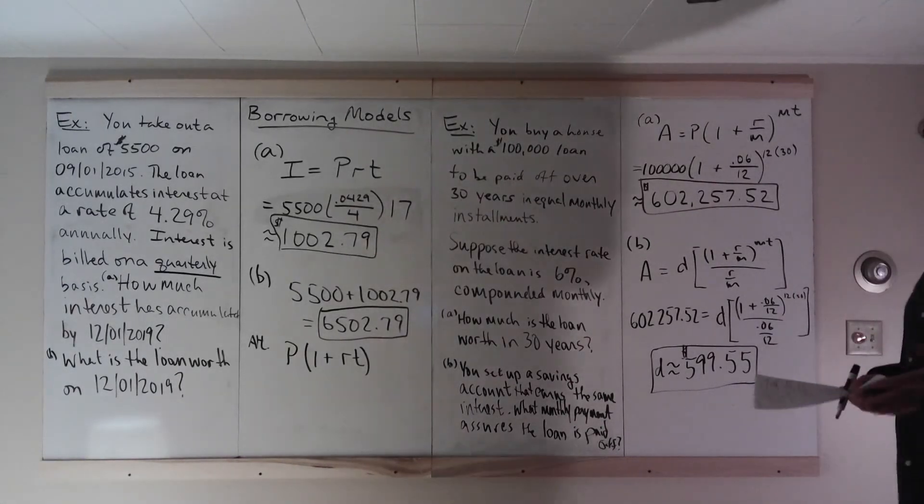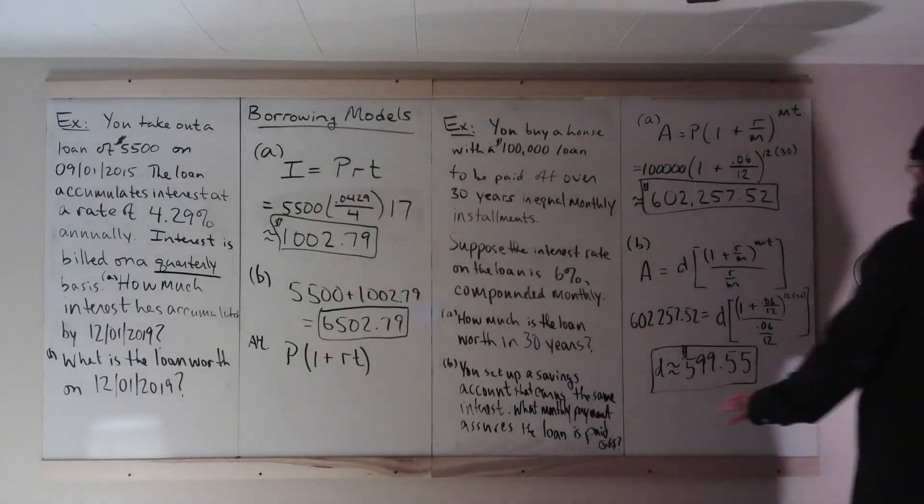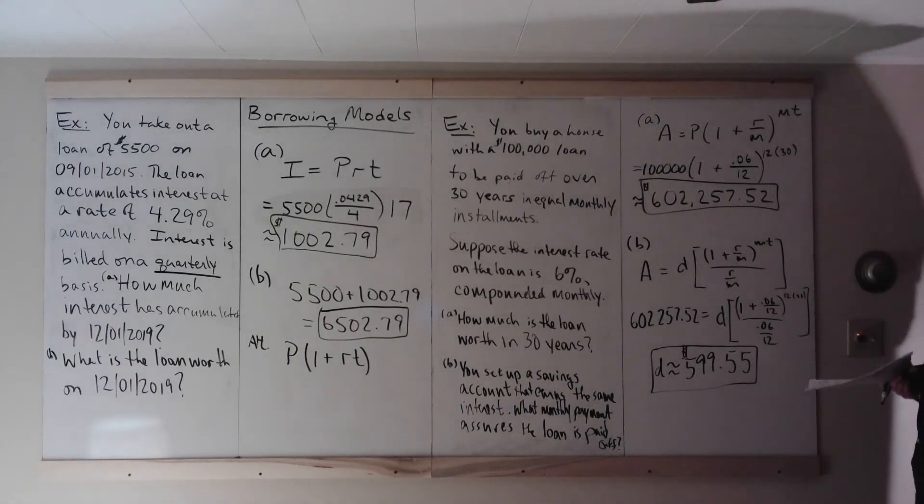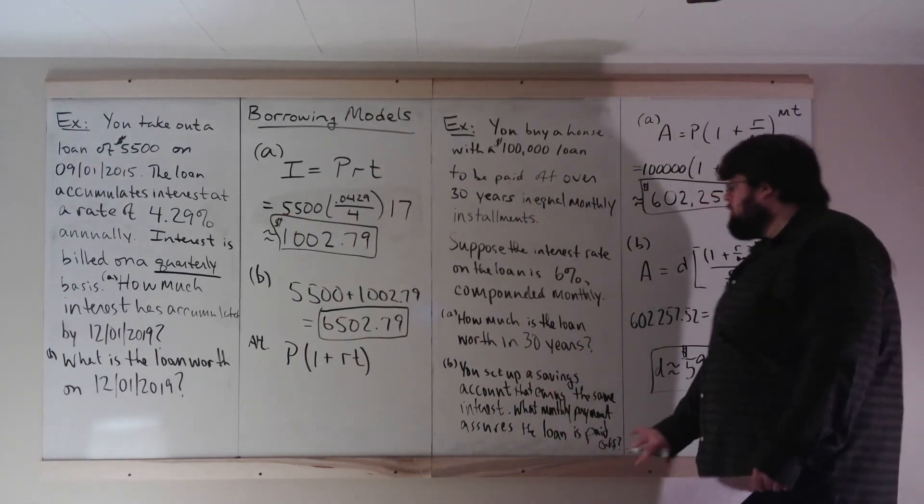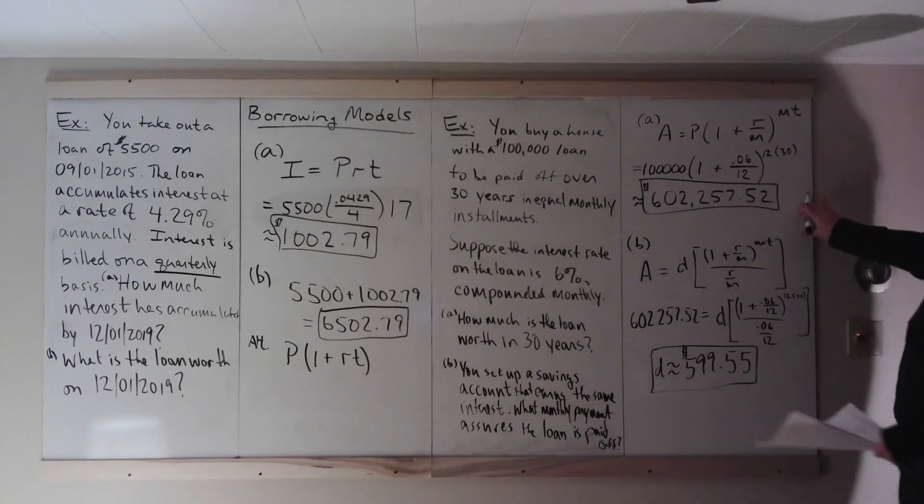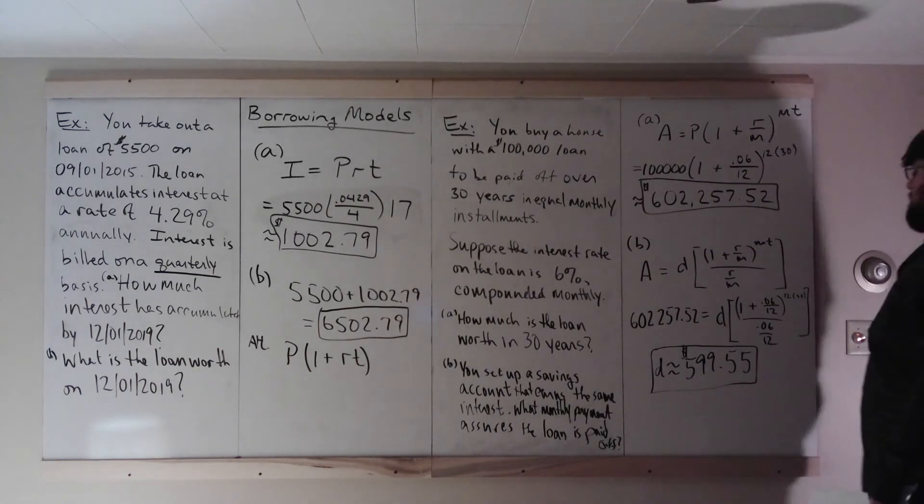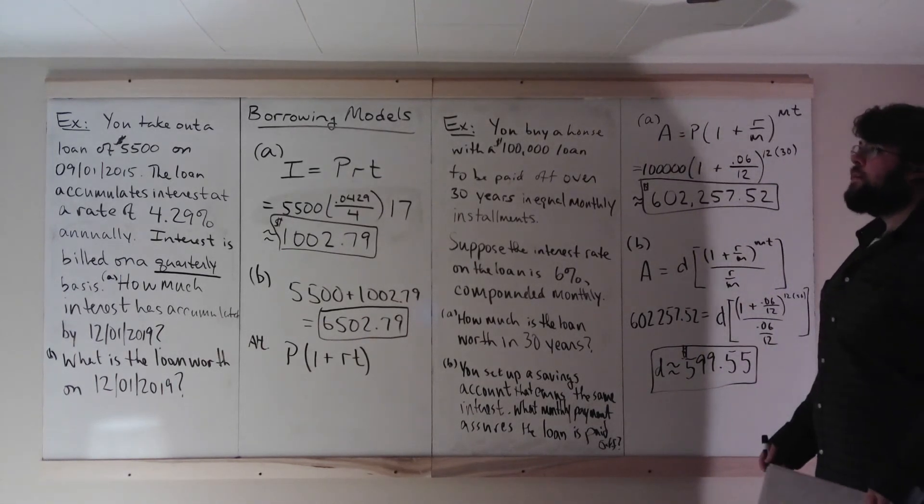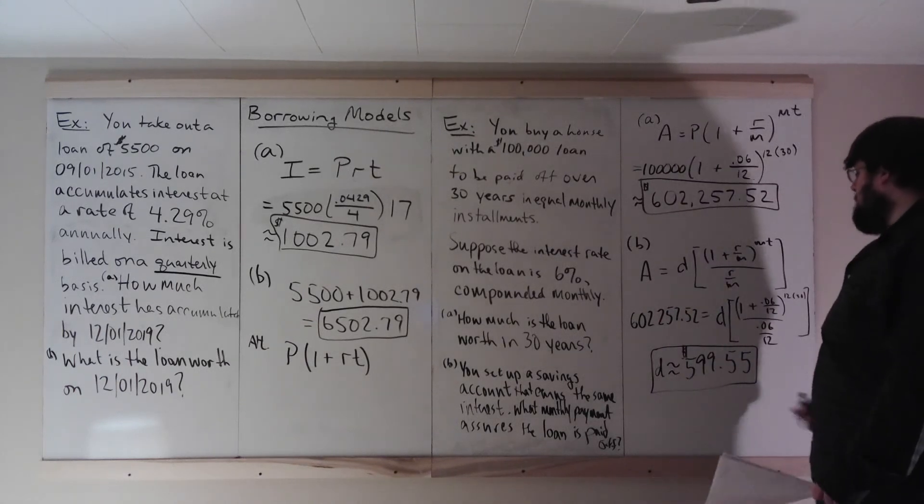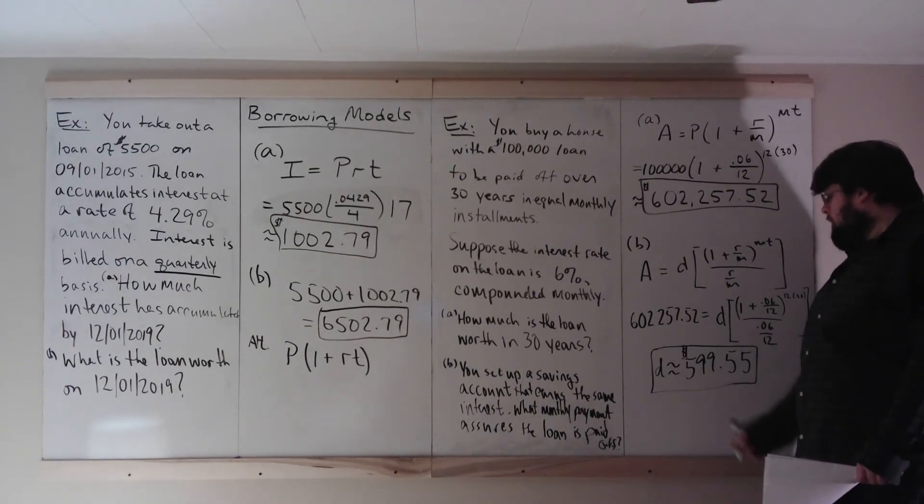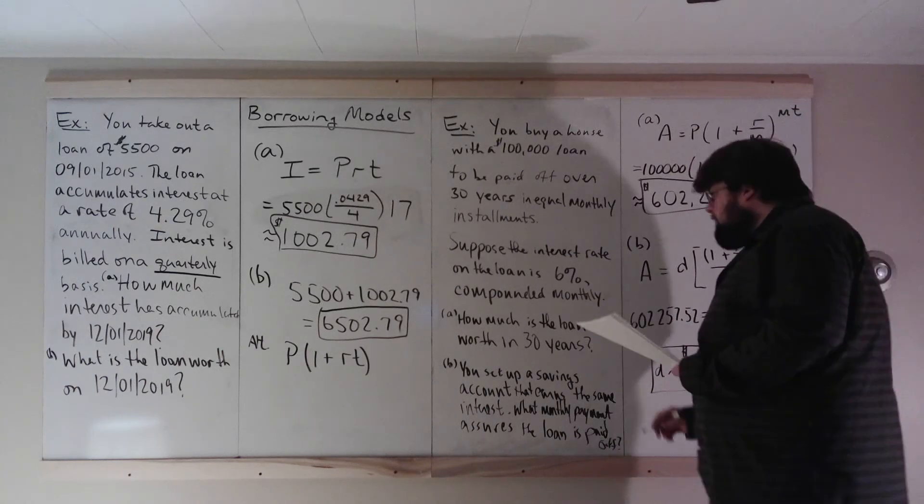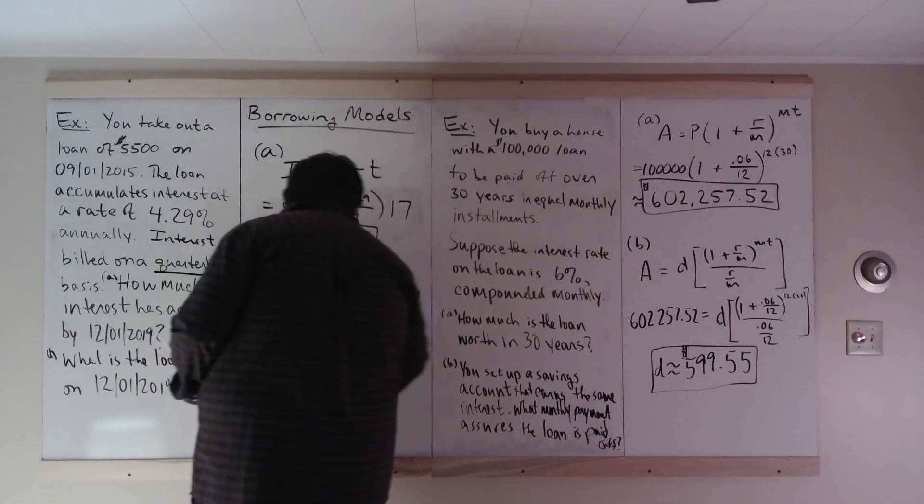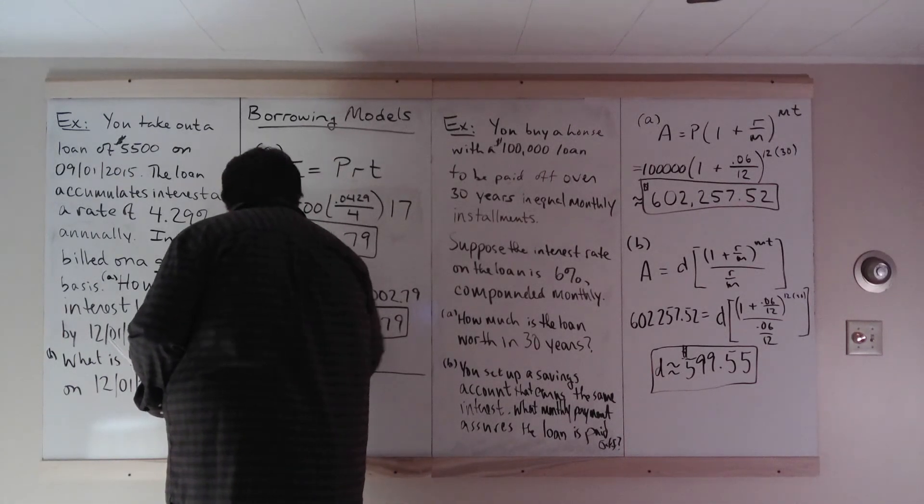Now, one observation about this one. This does not mean you're necessarily paying $600,000 for the house. This tells you that in this account, it would build to this much if you weren't using it to pay off the house. How much, I guess we didn't define this, but how much, let's just say, out-of-pocket cash would you be spending across this 30 years? Well, let's just write that as a remark. Maybe I'll write it as, I'll put it over here. It should be under there, but there's a little more room here. So I'll note about that example.